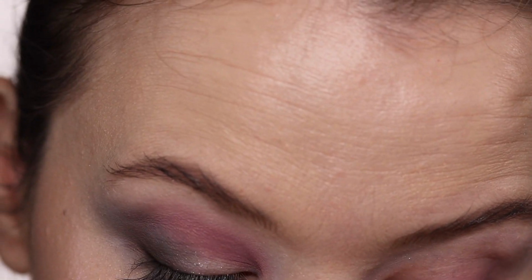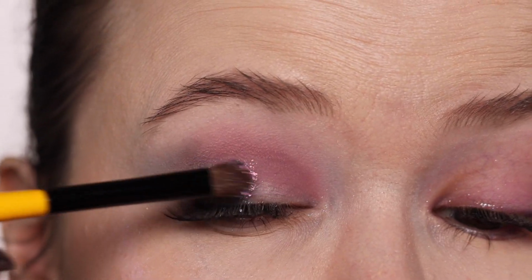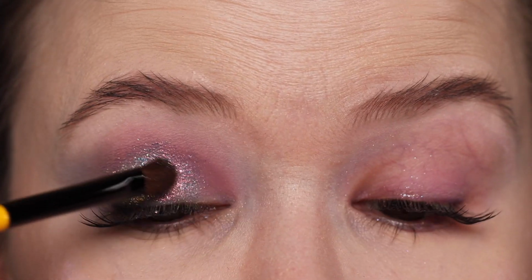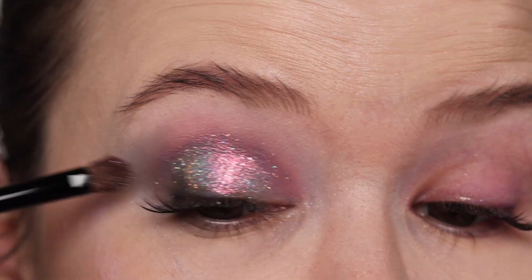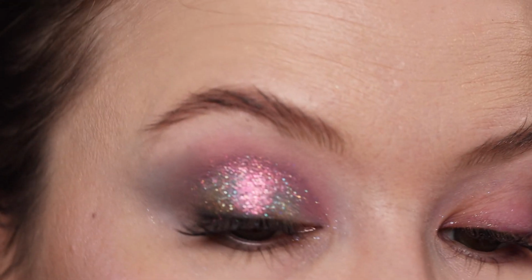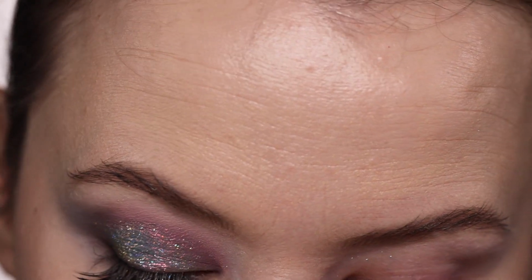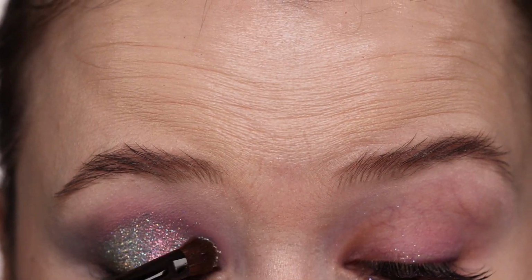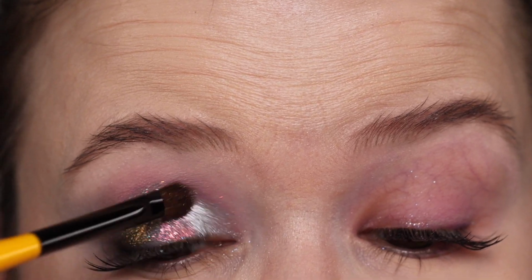So then for the shimmer, I picked up Clionadh, and that is a holo shade, and I'm just gonna pop that onto the majority of the lid and onto the outer corner. That is such a beautiful shade. Got lots and lots of holo throughout it. And then I think I'm gonna use the silver, so Kelly Canzaro's, and just pop that onto the inner portion.